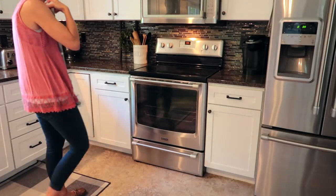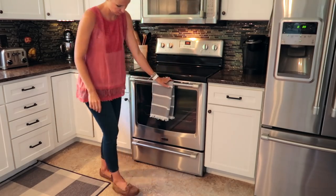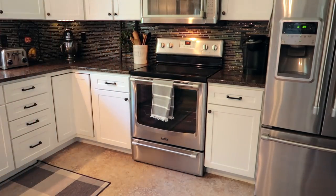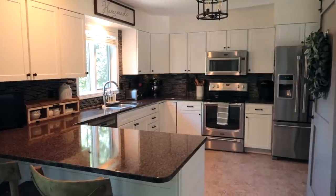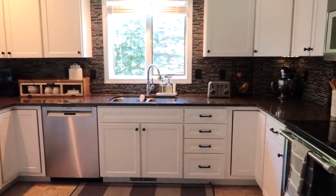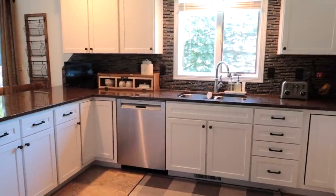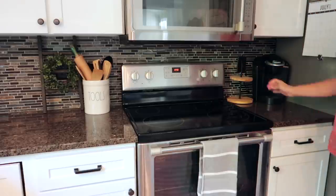Now that the kitchen is clean and a few of those nasty areas have been taken care of, I can get to decorating — I'm so excited for this part. Decorating is definitely my favorite. It's very black and white in here and I really want to add just a few more wood tones into the space. I'm going to be using all decor that I've already had — I love to use pieces in a variety of ways.